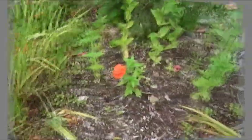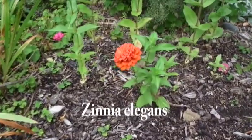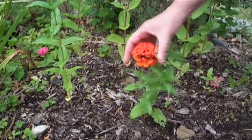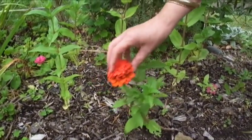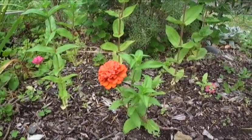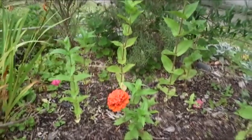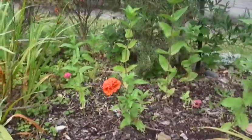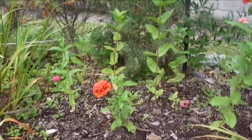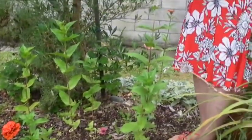Yum! And then there's the dear old zinnia, a flower from way back. And when you touch them, they're hard. They're not soft, feminine little flowers, but do they last? They are amazing. You grow these from seed. I scatter them wherever I've got a spare patch of ground, and the colours are always incredibly vibrant. Hot orange, hot pinks, hot reds.